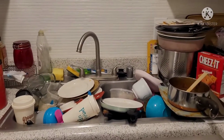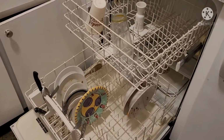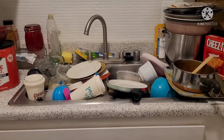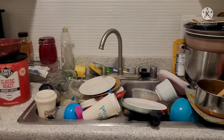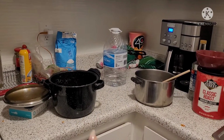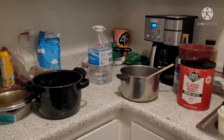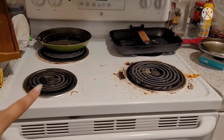We have a whole bunch of dishes here, as you can tell. I was just about to start loading the dishes when I started thinking of making this video. So I am going to be loading the rest of the dishes in, and then on this side I've got a whole bunch of pots and pans, which I would rather wash in the sink itself with my own hands, not in the dishwasher, because it is faster that way.